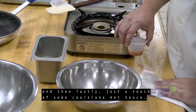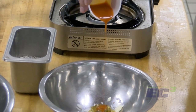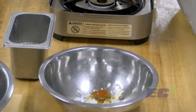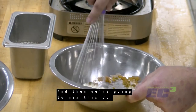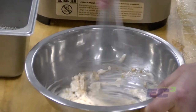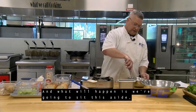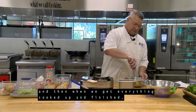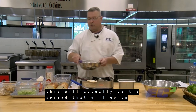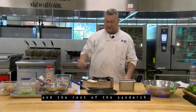And then lastly, just a touch of some Louisiana hot sauce. It's about 1/2 teaspoon, maybe a little bit more. And then we're going to mix this up. And what will happen is we're gonna set this aside, and then when we get everything cooked up and finished, this will actually be the spread that will go onto our bread. And will be a barrier between the bread and the rest of the sandwich.